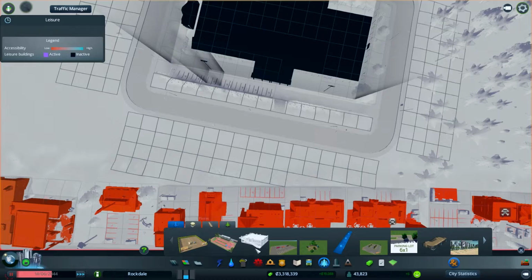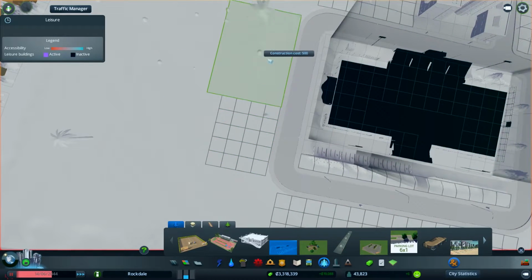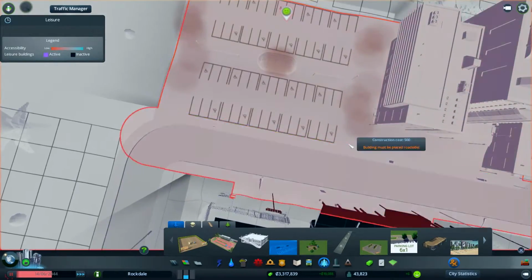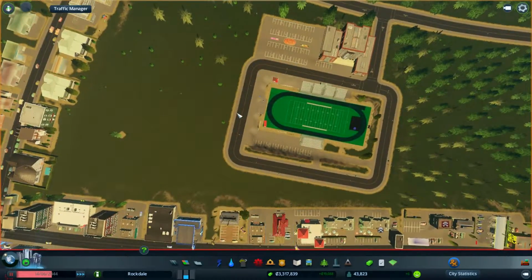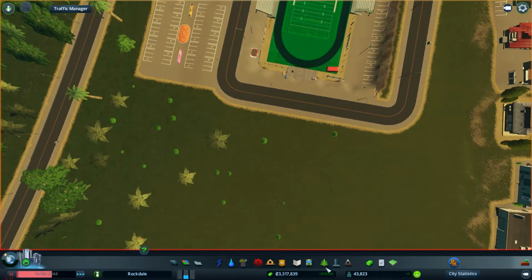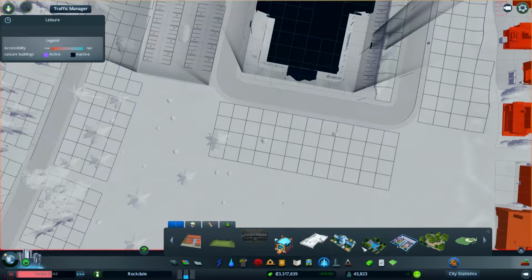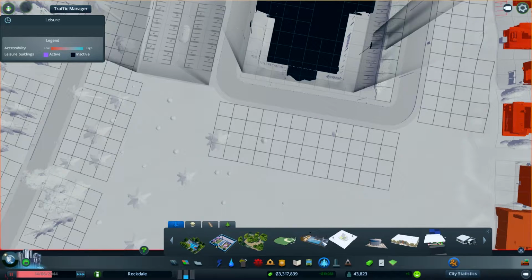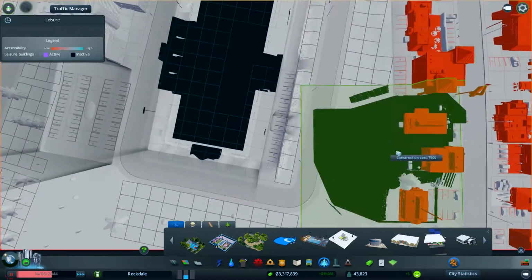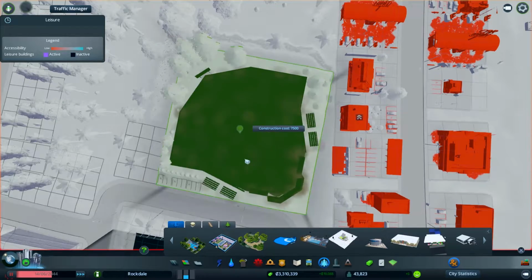Alright. And then what we can do is grab, let's go back over here. And we can either do a large parking lot. Do a parking lot right there. That should work. And let's do a few more things. So the other thing I was thinking of putting down was the baseball stadium. Oh yeah, basketball courts too. So let's see here, the baseball stadium. Put over here.